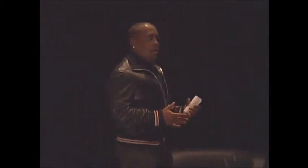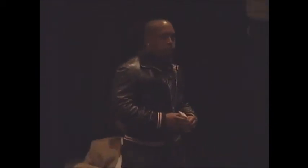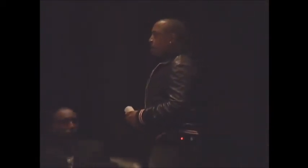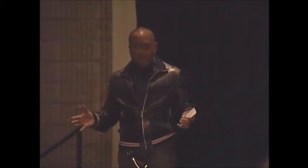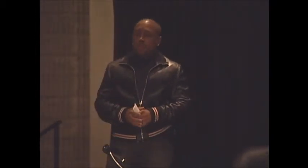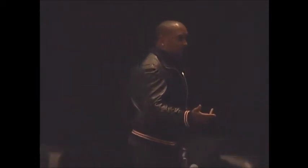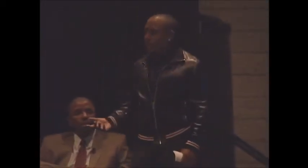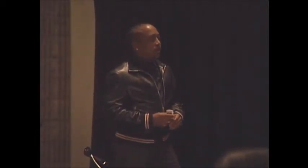With FUBU, I didn't put three sleeves on a shirt. I just created an item. Then I put a label on it. I had a generation and a culture that purchased it and followed it, and it became a brand. Then, fortunately or unfortunately, depending on where you are in the country or the world, you say FUBU, you immediately think of a certain looking individual. Maybe that's true or not, but it still became a lifestyle. That hurt in some senses, because sometimes when I would walk in the room, they would say, well, the FUBU guy's gonna come in here slinging a gun with gold teeth and baggy jeans on. And I'd walk in the room and they'd say, who the hell are you? But those are the categories that I believe you are: item, product, label, brand, lifestyle.